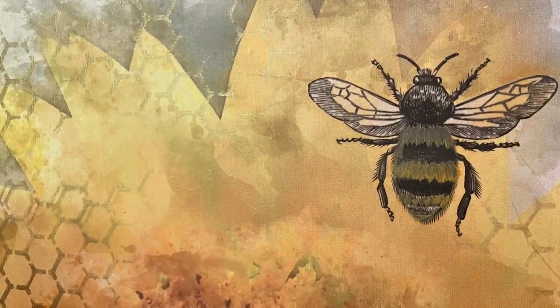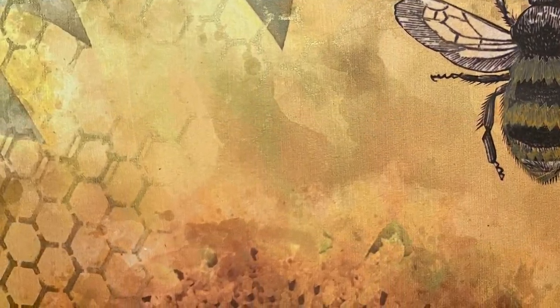Create this beautiful mixed media piece with sunflowers, bees, a little bit of shimmer, all the good stuff. I'm not the first person to stencil with wax, no doubt. And I wanted to show you a little mixed media project that I'm gonna do with Mint by Michelle papers. I'll be decoupaging this beautiful sunflower onto an IOD wood blank. I'm gonna be adding just a couple of other things.